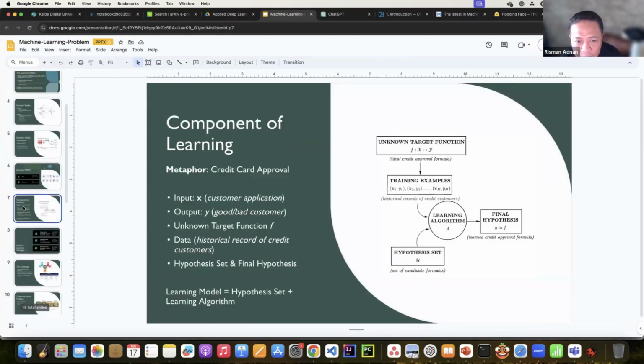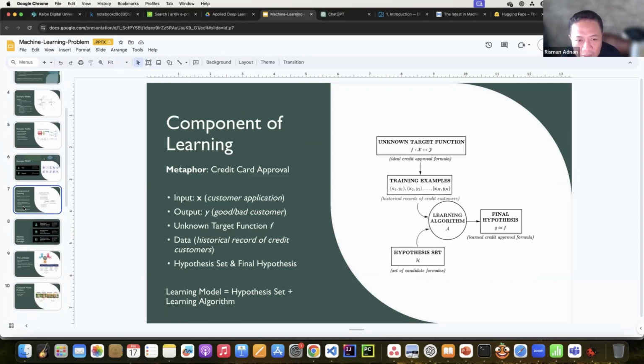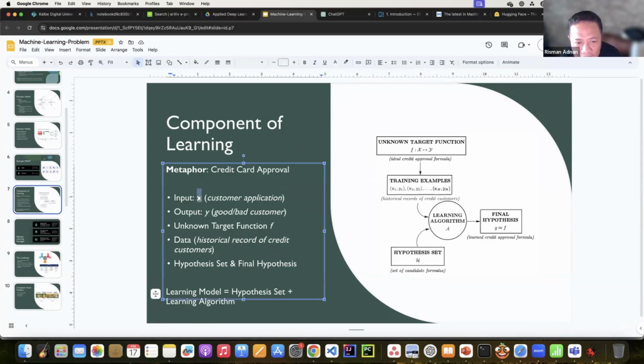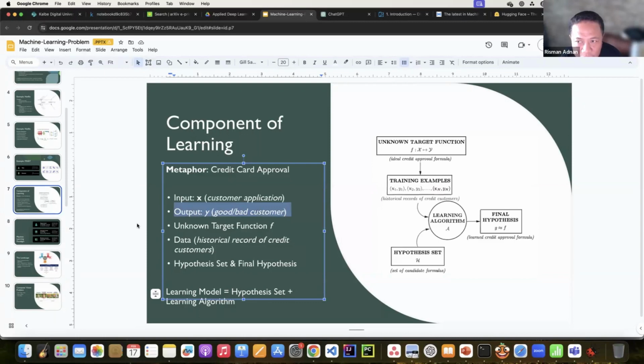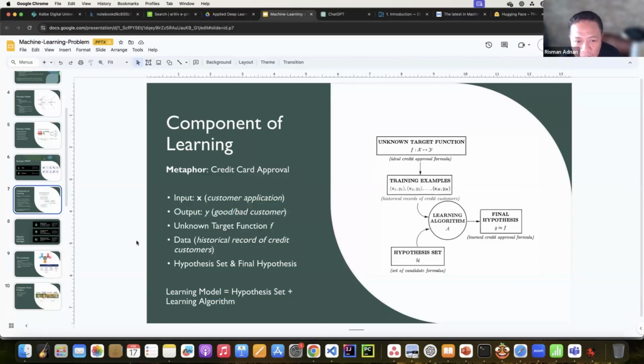Okay, so based on those explanations, let's formalize our learning problem a little bit. I will give you an example or metaphor in credit card approval in banking. Let's say X is a customer application, the form that you fill in when you apply for credit at the bank. Many forms, you have to fill in the forms, and then you submit. That's what we call X. And then the output is accepted or rejected, good or bad customer, from the bank loan analyst. So let's say we have many training samples of X and Y, let's say 100,000 customers of the bank. This becomes a machine learning problem if we say there is an unknown function F that maps X to Y, that maps the data to the label approve or reject.